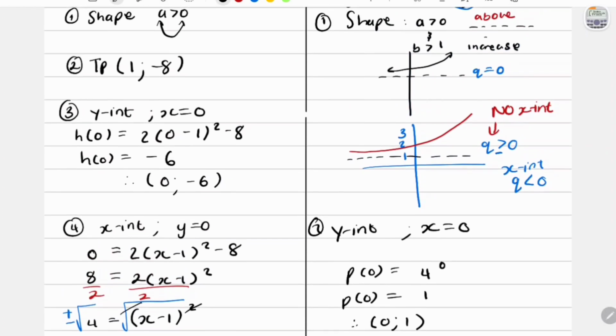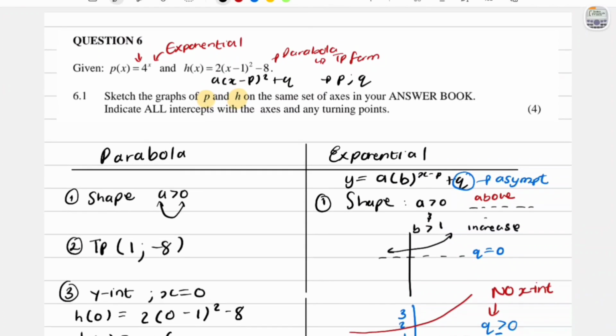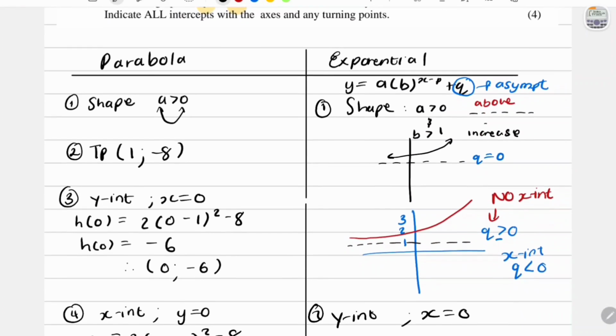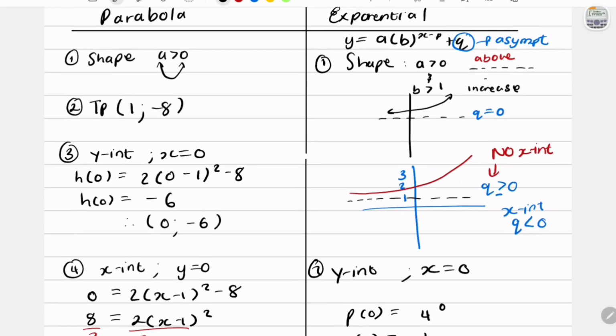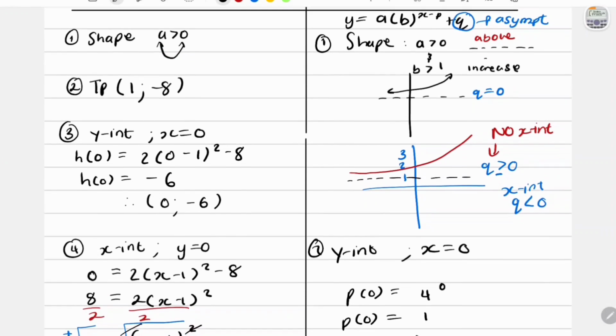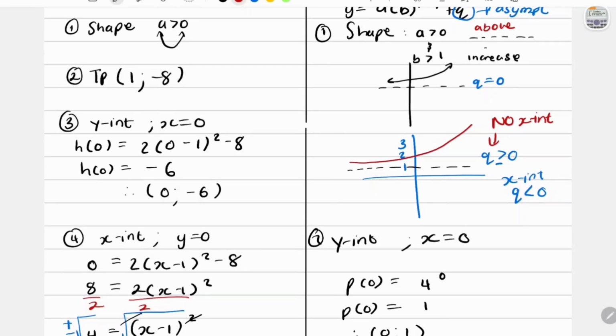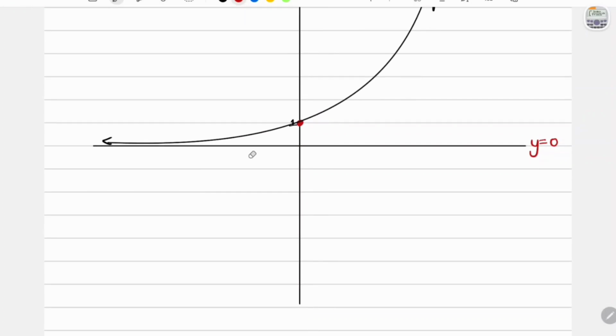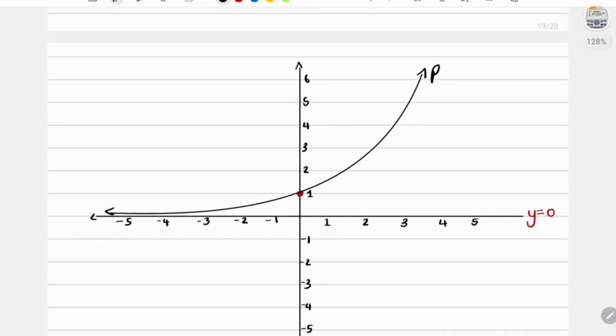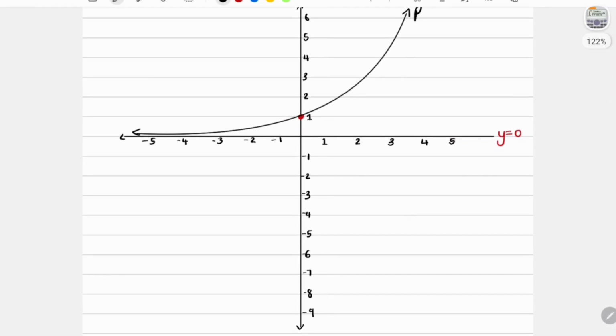Now let's draw the graph of h. The graph of h was our parabola. To draw this graph, we're just going to put down everything. We know it's a smiley face, but let's put down the important points first. The first important point is your turning point, 1 and -8. So I'm going to go to the x value 1, and then -8, we go 8 units down. I decided to draw numbers as well. So 1 and negative 8 is right there. That's our turning point that we have there.